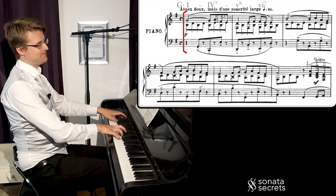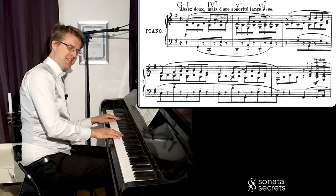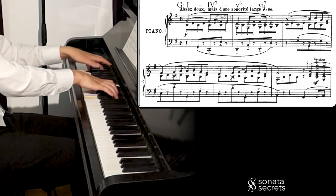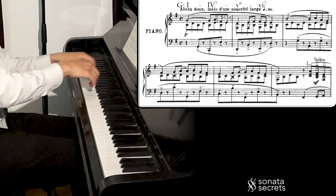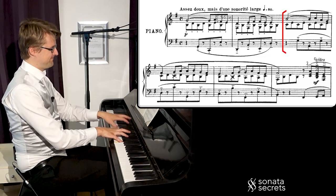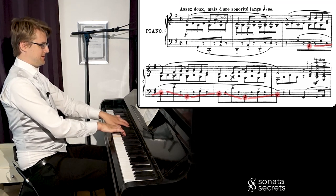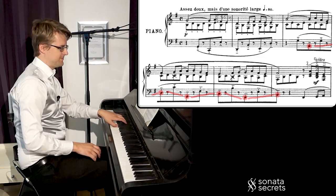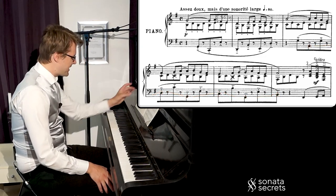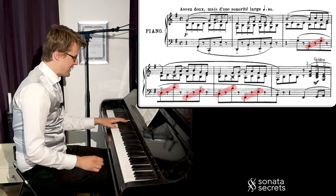The harmony starts in G major. The first half of the bar establishes G major, then we get a fall in the bass down to C and we get this pure C major seventh chord — so nice. The second phrase goes through the circle of fifths, which makes a really nice feeling. Listen for the bass moving A, D — a classic circle of fifths. There's an idea with the harmony: we have all these sevenths in the bass that create lovely dissonances, yet they're still tonal.